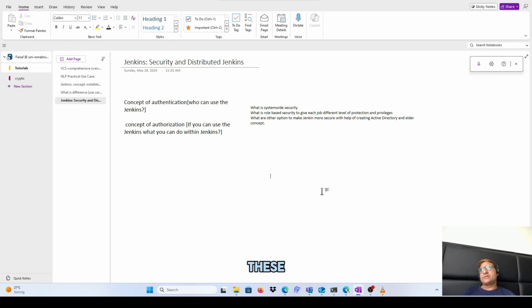And nowadays, with the popularity of cloud-based solutions, Active Directory, for example, or LDAP, the idea is that you don't have to log in time and again for every single thing, but you have one sign-in, and this single sign-in should give you access to everything.